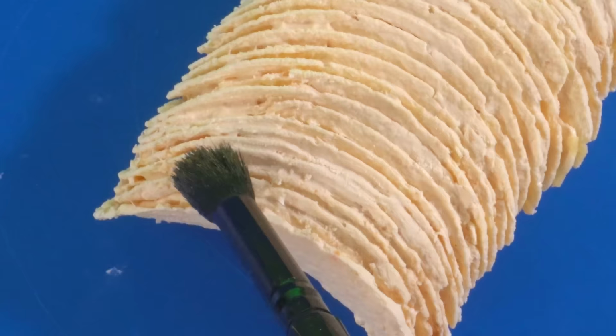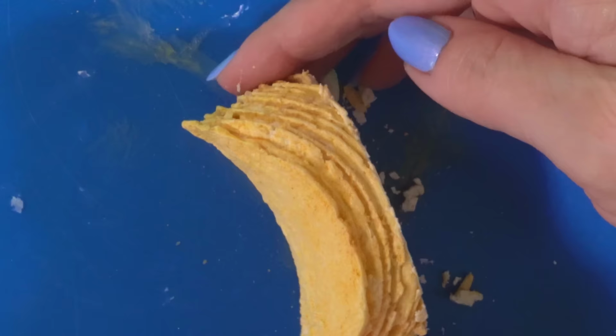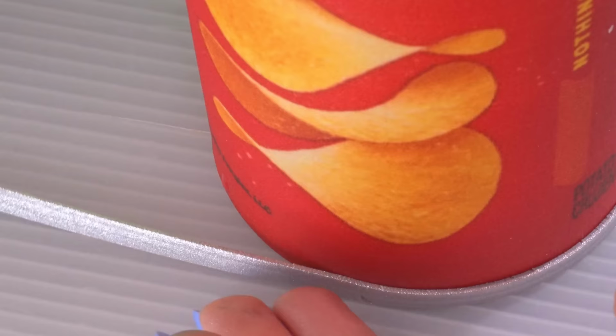Okay, so I think that I know what I'm gonna do with the chips. I don't wanna give up on them completely, but they don't look good enough to just be a stack on their own. So I'm gonna trim off the top of the chips and then place them into my cake can with the can lid open. I think this is gonna look good because it's still including the chips in the cake, but the beat up edges are kinda hidden because it's inside the container. I'm really happy that I'm still able to include the chips, even though they didn't turn out perfect.